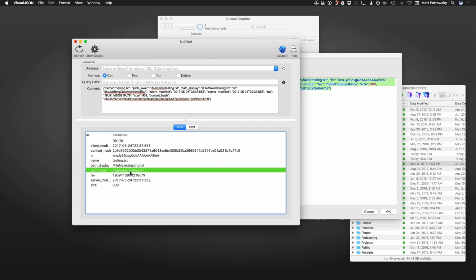And there are a ton of different tools out there. This is just one that I use for quickly formatting a result in order to see all of the different values that I can extract out. Now you can extract out any of these values using the JSON get element, which we've already taken a look at.